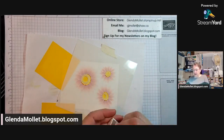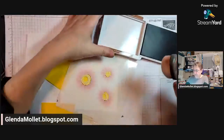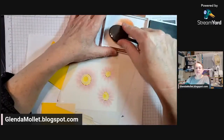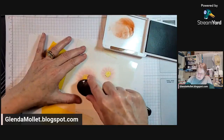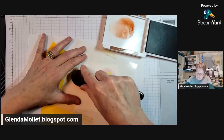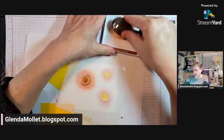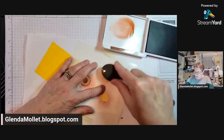Okay, I'm putting away early espresso, and I have my copper clay. And I'll just get some ink on there. Kathy, if you have copper clay, I would use that on the flowers too. Well, not if you're going to use it on your centers. Oh, this is pretty. Good choice, ladies.